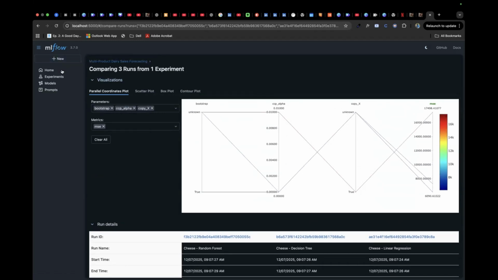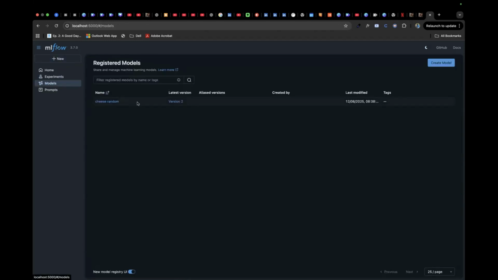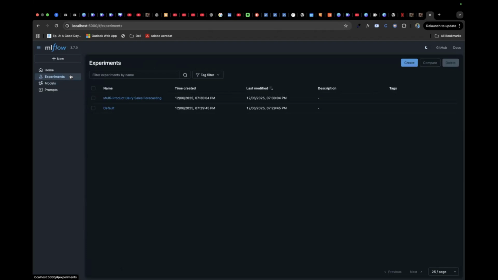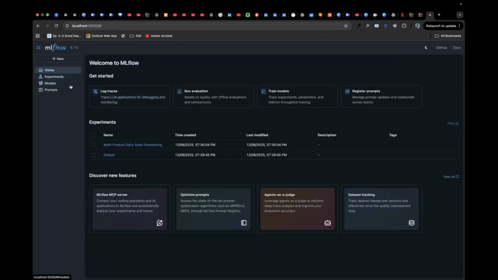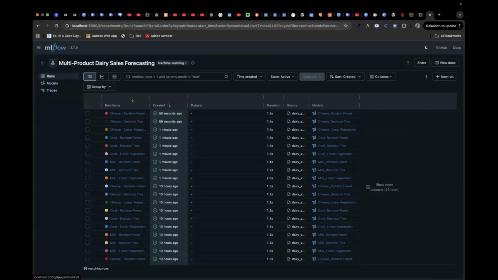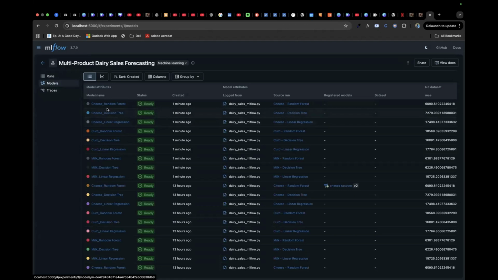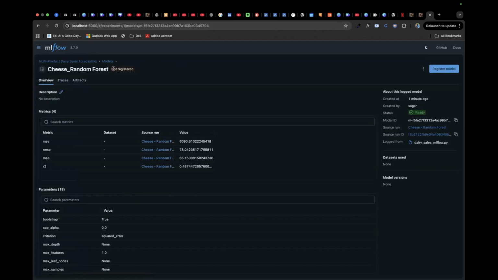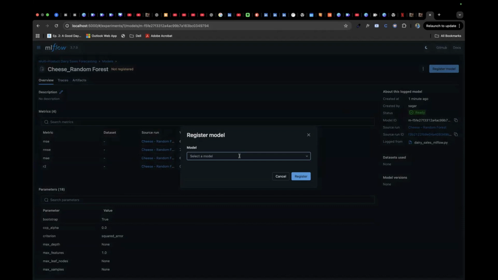But let's say I want different experiments and different models. I'll go to models, and whatever model you're training on, let's say cheese random forest, as you can see, this is not a registered model, so I'll simply register this model.